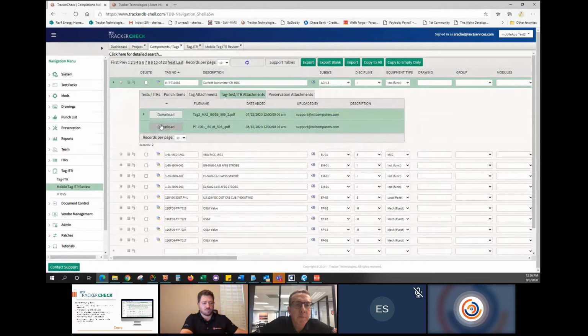In the background, all of that mobile data is still stored in its raw format. So that raw data is now searchable and can be linked up to any kind of reporting tool you need, like Power BI or just any BI tool. So you can start doing analytics on it. And the power of BI is phenomenal. I don't know if anybody's used it or not, but you can do some really impressive reporting when you start collecting that type of data at the digital level, at the very bottom of the chain, the ITR itself.